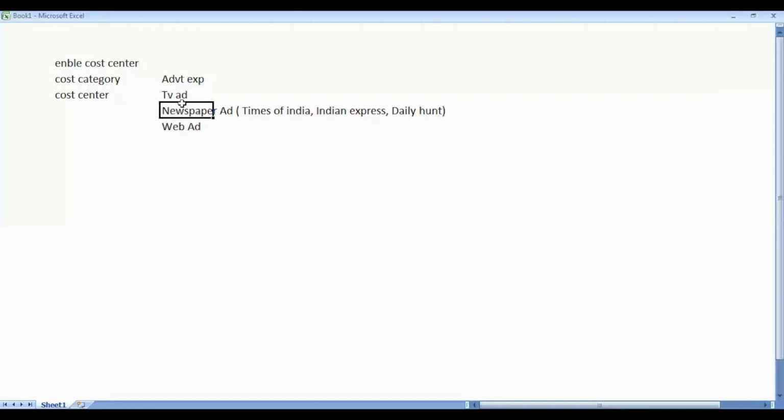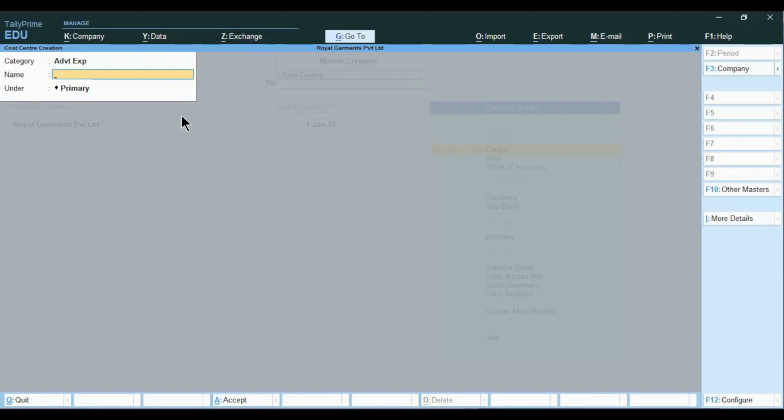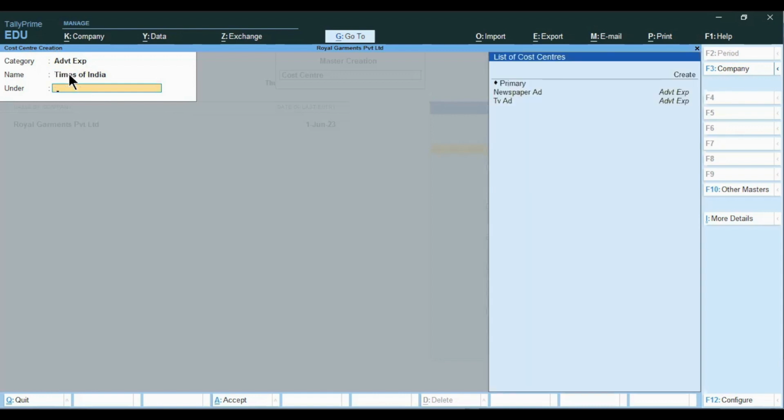Now, in newspaper ad, we need to create these three sub cost centers. So I will create Times of India under newspaper. Again, in the cost center creation screen, category will be advertisement expenses, name will be Times of India, and here press space bar, and this is the sub cost center of newspaper.